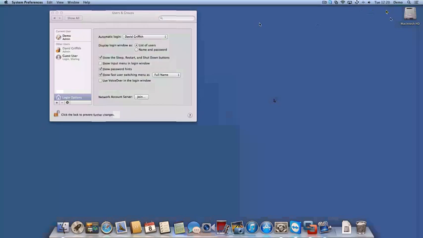Another lovely feature of the Mac is that it has zip compression built in. So let's have a look in documents here. Let's say we've got this folder here and we want to compress it. Right click, compress my folder, makes you a zip file built into the operating system.